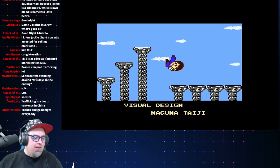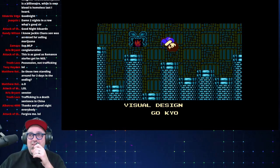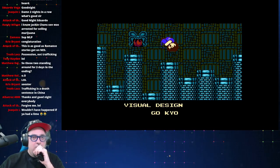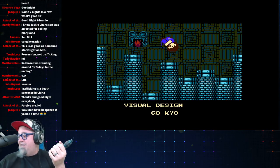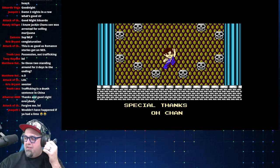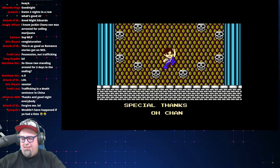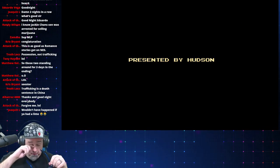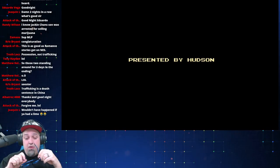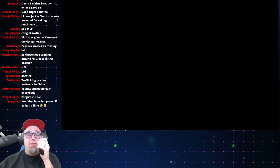This didn't count like beating it because I used save states. There we go, the little Blanka roll. Yeah, I don't have any limes, man. I gotta go to the store. I don't think I have any more Coronas though. But these are good for being like 90 calorie beers. The Premier is pretty good. Presented by Hudson Mofo. Oh man, wouldn't have happened if I had that line.